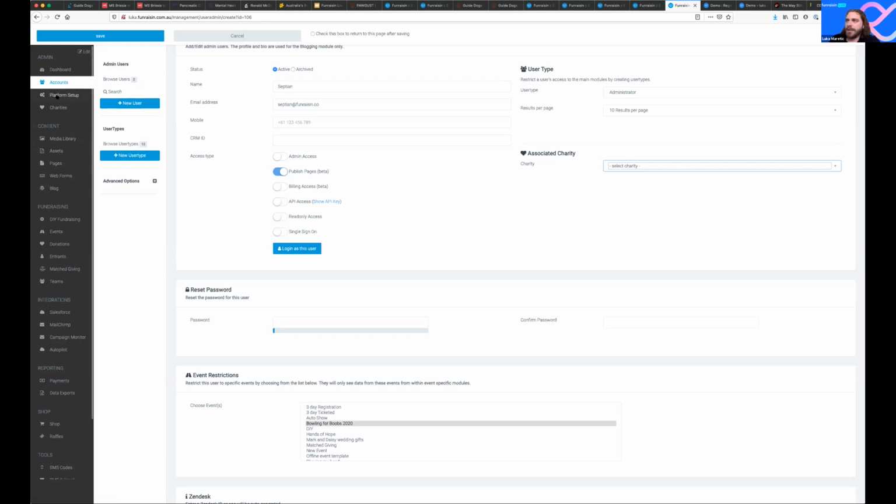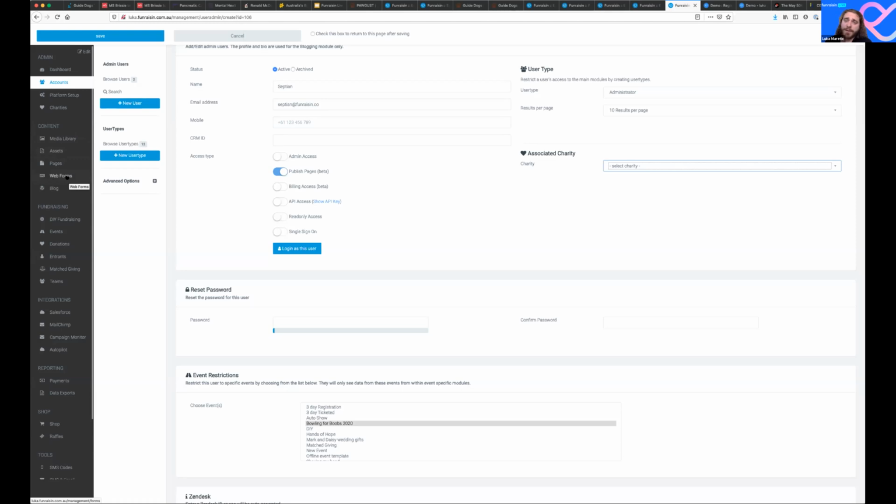Cool. So that's accounts and charities. Then you've got your content elements, so you've got your media library. This is pretty straightforward. It's where you upload your photos and videos. You've got your assets, so that's if you have fundraising materials. As part of that, you can create a page in the user's dashboard where they can get all their resources, or you can have a public page for that, and it'll pull in automatically, or you can select which assets go where. That's quite handy for those fundraising resource pages.